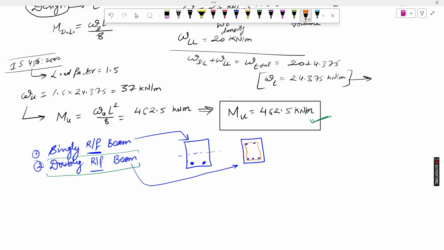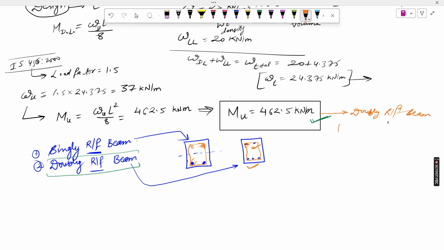You know what the shear stirrups are? These are the stirrups that we have to establish along the length of the beam. It is easier to establish them in a doubly reinforced beam, because if there is no bar, the fixity is very loose, it can't be fixed in air, it can be moved. If there is a bar, it will be a more controlled condition. So in this condition we choose the doubly reinforced beam. I want to design the doubly reinforced beam.